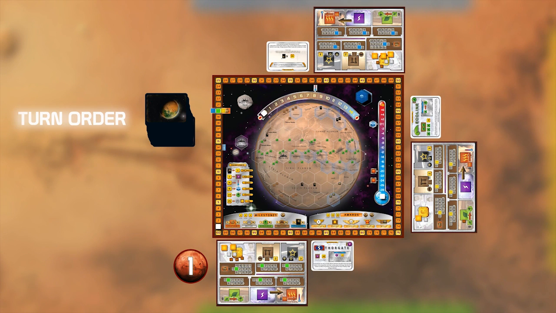First, there is a turn order phase where the generation marker moves up the terraform rating track, and the first player marker moves clockwise. Ignore this for the first generation.